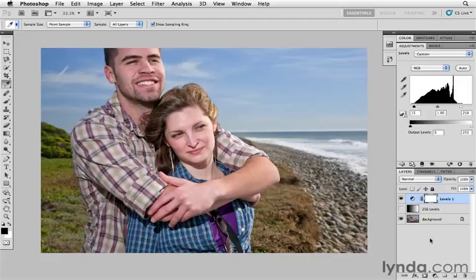So there you have it. I hopefully have taught you not just about the levels adjustment layer, but how levels actually work. And then you can apply that to any image that has a little bit of a flat, no contrast issue. Move the black slider in, move the white slider in to where the piles of pixels begin. If you want to take it even further, hold down that Option or Alt key as you drag those sliders so you can actually see where detail is going to be clipped in the process.